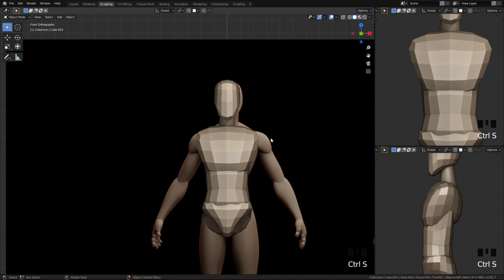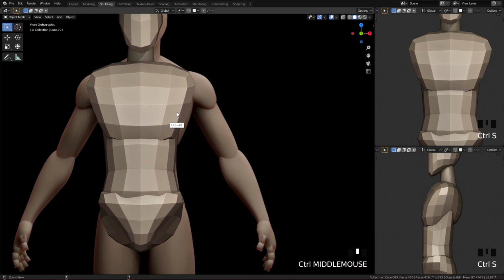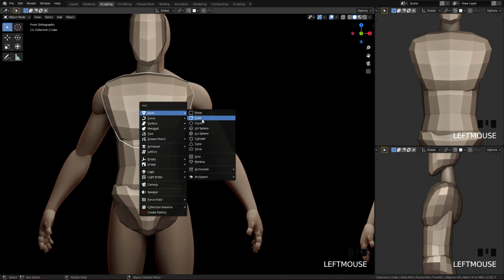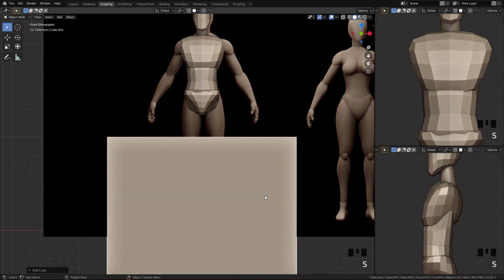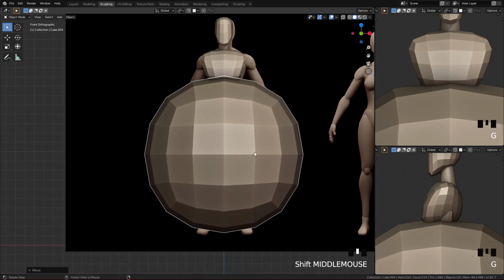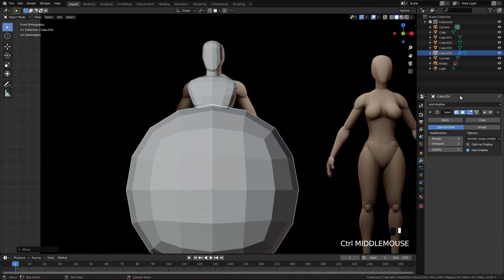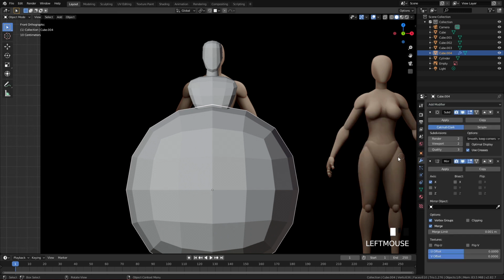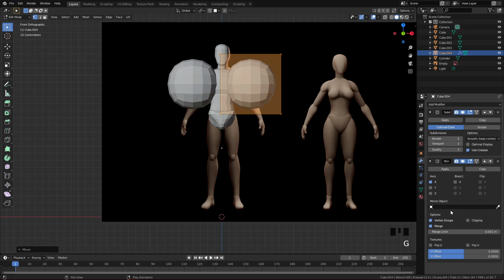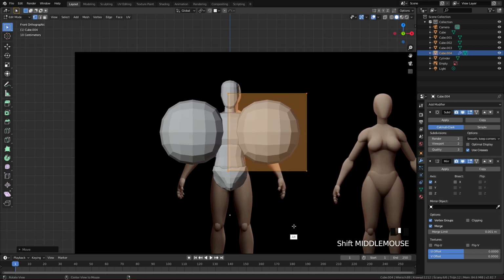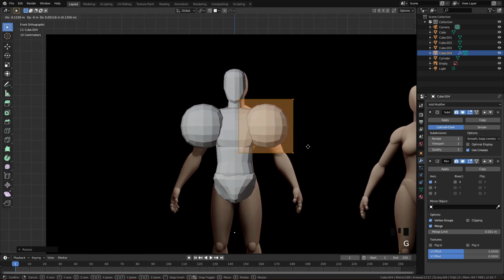Okay, so now let's add the arms, actually the shoulder. So this will be a bit different because we'll not use the mirror mod in the sculpt mode. So first, do the same thing, Ctrl+2 to subdivide it. And now we want to add a mirror modifier like this. And if you go to edit mode, you can move it to the right and make sure you don't have clipping enabled, because if you have clipping enabled, it will connect in the middle.